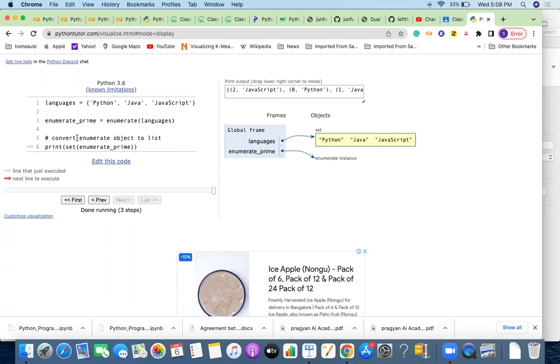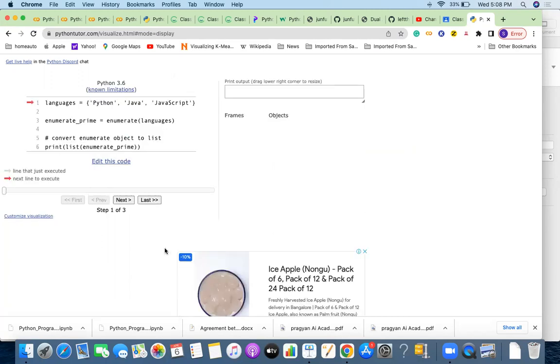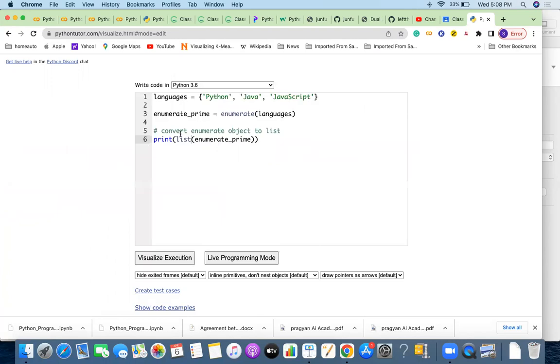So whatever the data type you are trying to give, if you give set here, it will create a set. If you give list here, it will create a list. So it is not just only set. It works with all kinds of types. You can also create a list. But since this video is all about set, I am trying to explain the set only.